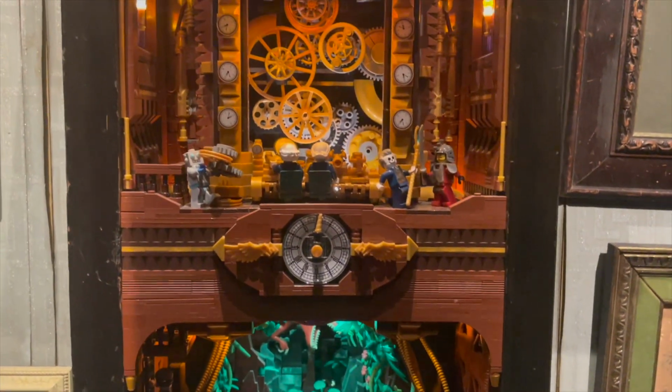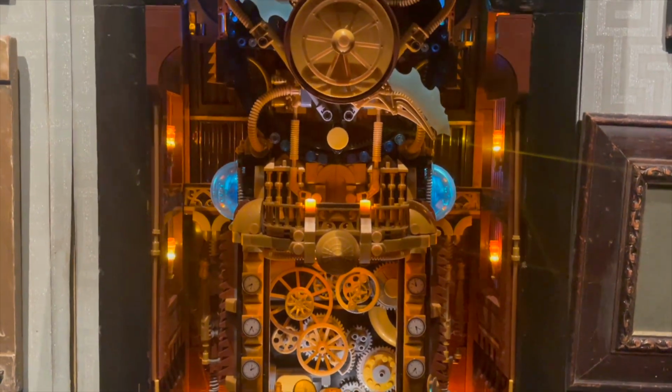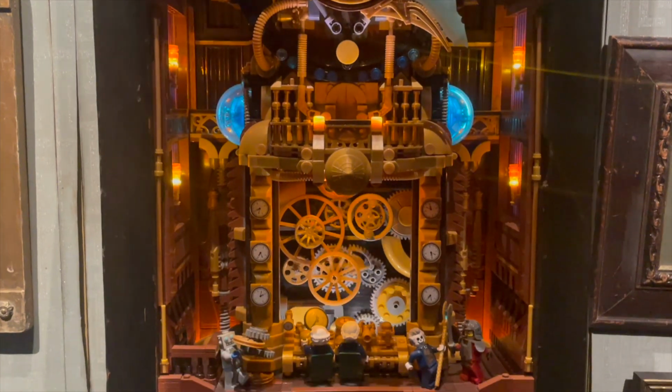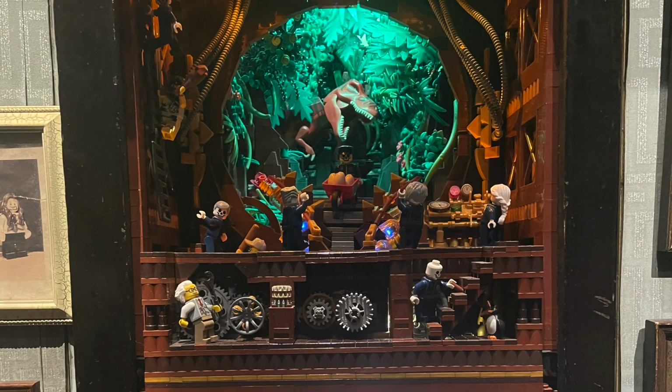Timepiece was a beautiful thing, a hollowed out grandfather clock with all of these different layers and real depth to it, including a working mechanism here, which had a lot of Technic pieces that turned, and lots of cogs and stuff really drew the attention. Even the side parts of the mechanism worked.